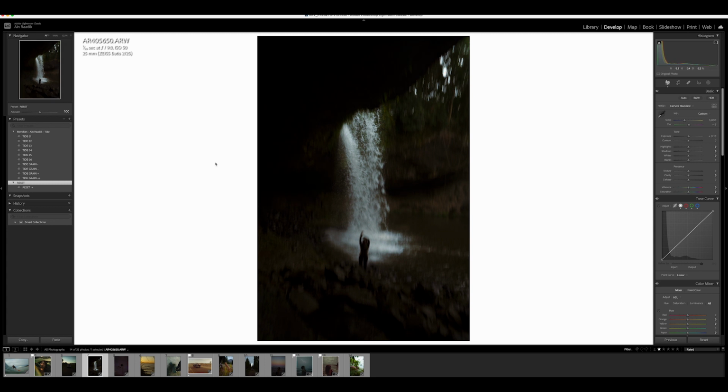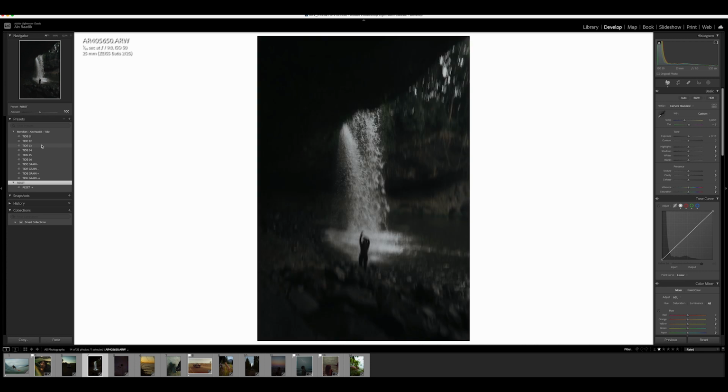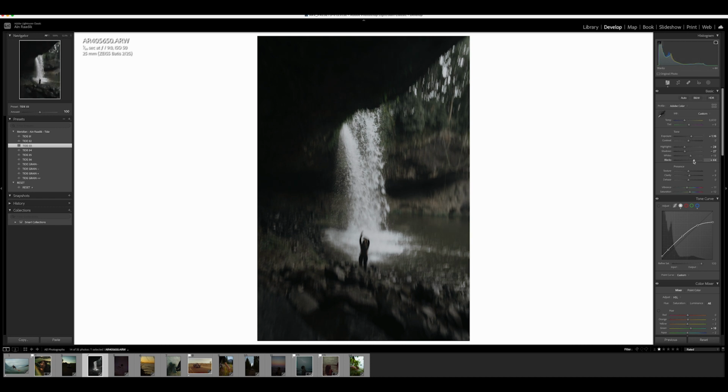Now let's edit a little bit of a cooler image. As we run through here, let's go with number 3 on this. It matches in with those cool tones a little bit nicer. Pull up the blacks because there's a whole lot of contrast in this shot. You can see it's a big difference, a lot of shadow around the edges and then the highlights in the middle. So I'm just going to pull down those highlights and lift up those shadows. Actually, you'll keep the shadows about as they are, but I'll pull up the blacks to compensate.